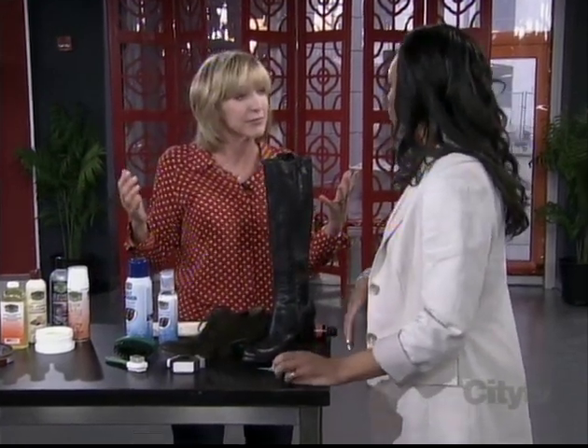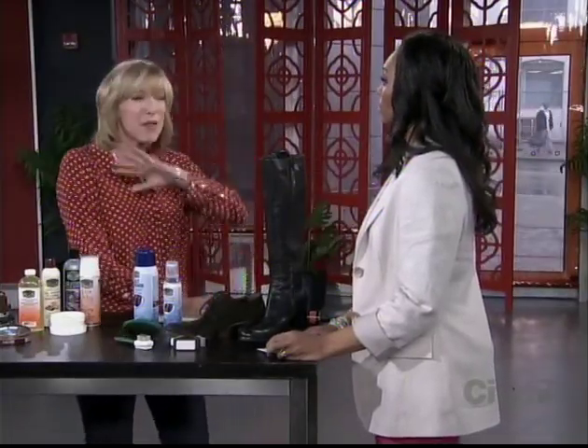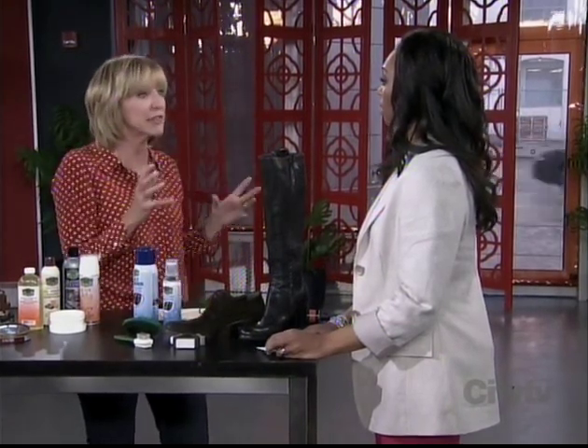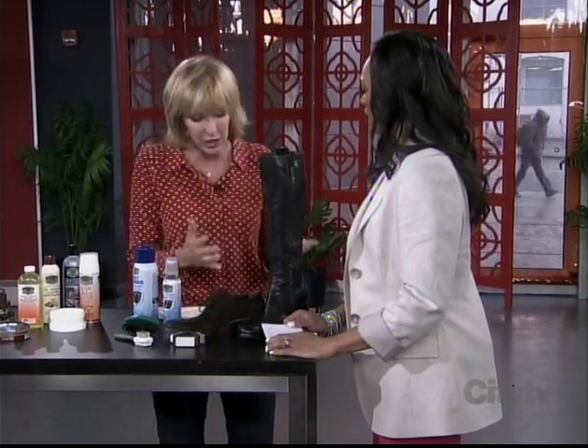There is a little bit of time required to make sure these are going to be stored over the winter months and look as good next year. You don't want to just throw them in the closet. You want to take off the salt and everything. People throw them in the furnace room and the heat makes the leather just crack. Or they put them where it's moist. I once did that with a pair of cowboy boots — my favorite cowboy boots — and I went down and they were covered with mildew. It was alive. You have to think it through and take care of them.